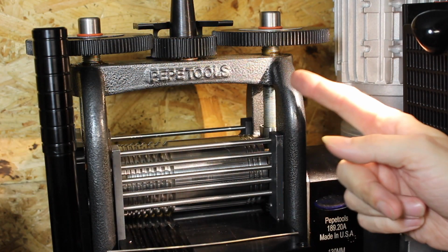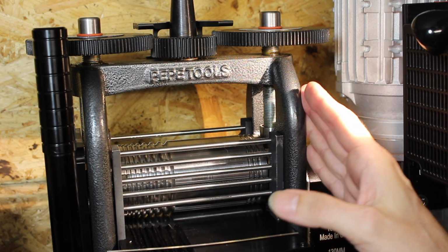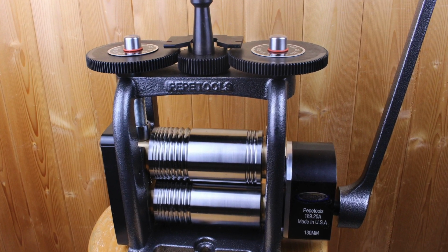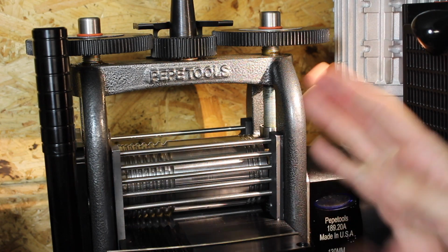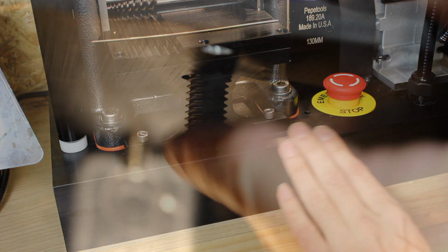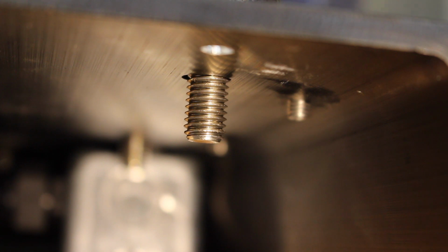The rolling mill itself is exactly the same as the manual version. This is the 130 mill with the combo rollers, and it's exactly the same as the manual version. So you're getting all the same features and quality, the brass bushings, everything. All the components fit on this base, which is solid machined aluminium, and this has been hard anodised.